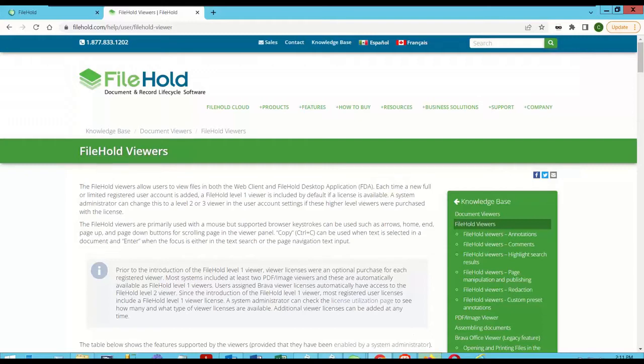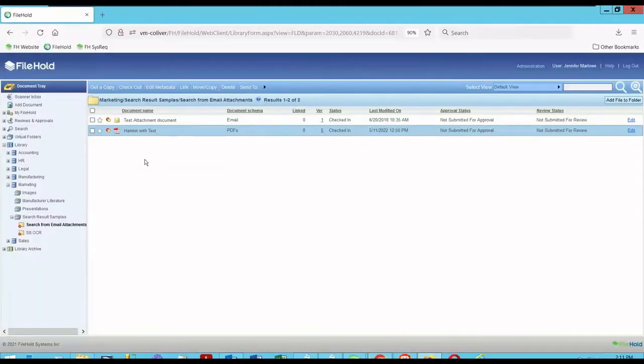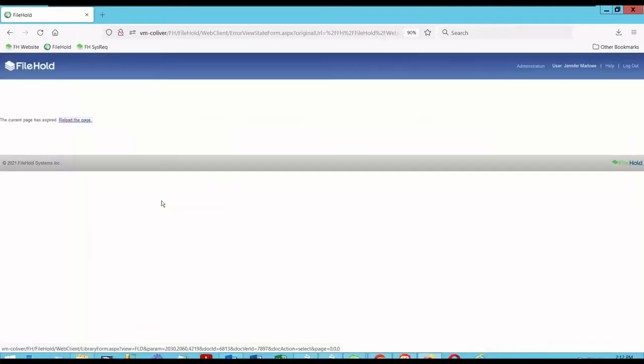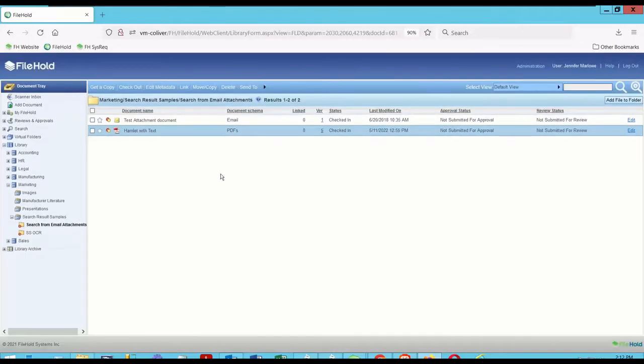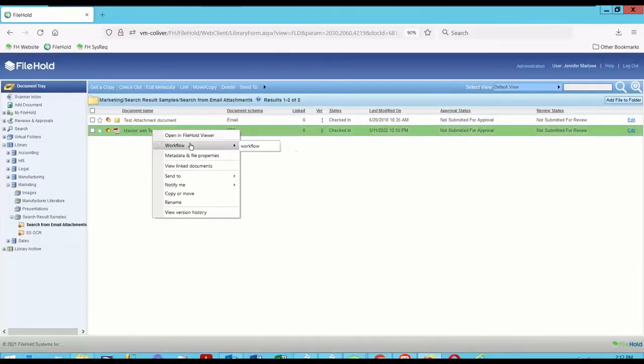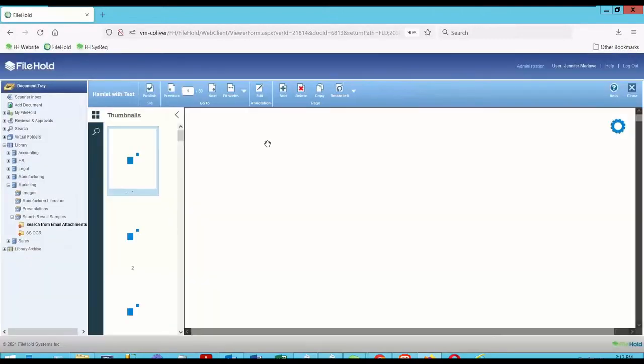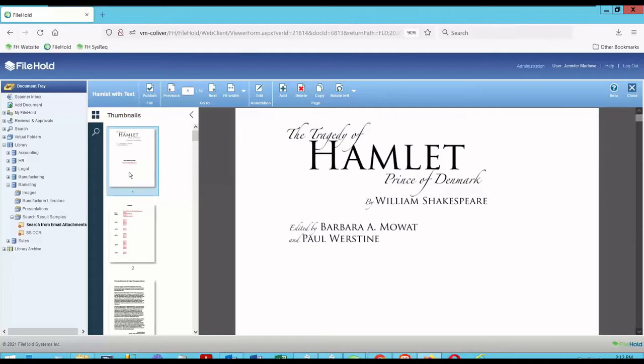So I'm going to head over here. You can see I've got different web browsers, and what this is letting me do is kind of sign in with different identities. And my first identity over here where I'm signed in as Jennifer, we have level 1 viewer access to this. So when I select my document and then open it up in the viewer, again, using the web client, and I have to reload because I've timed out, there's our security measures in place. So let's try that again. We're going to open this up in the FileHold viewer. The viewer now steps forward, it loads the document into place, and lets me take a look at this.